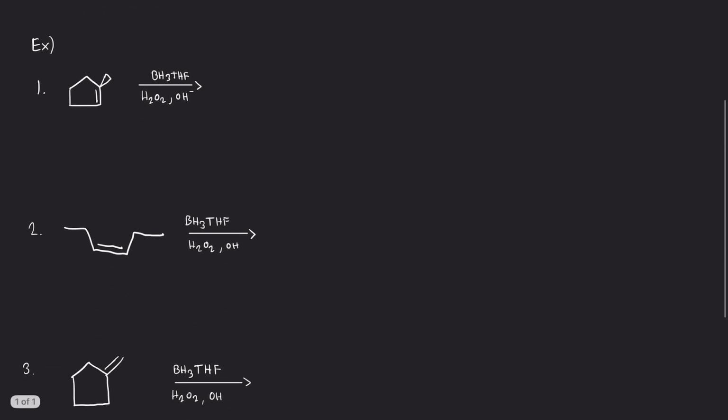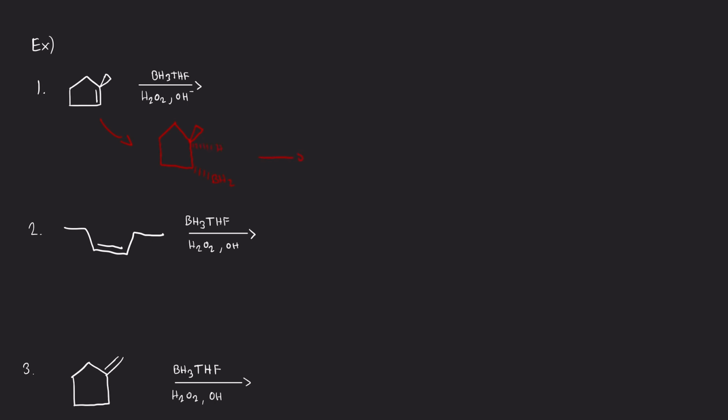So in this first example, if we draw this to the side, we're going to attach the H to the more substituted carbon and the BH2 to the less substituted carbon. And that's because it's in the presence of peroxide. All right, so you're going to have a BH2 coming here. And actually, this will be on a dash because it's syn addition. BH2, and you attach your H here.